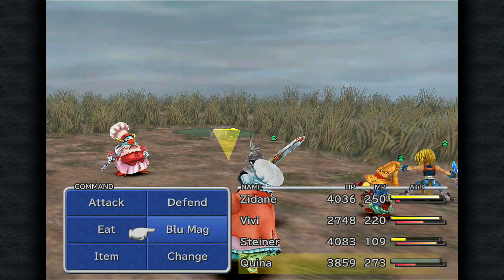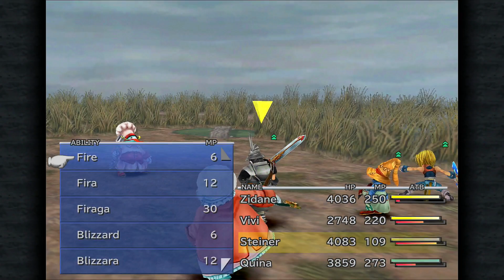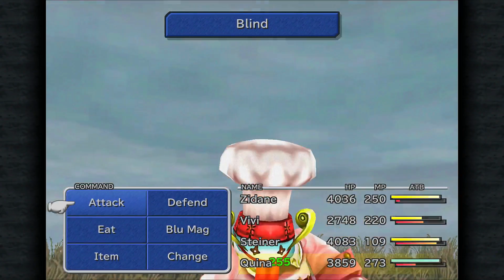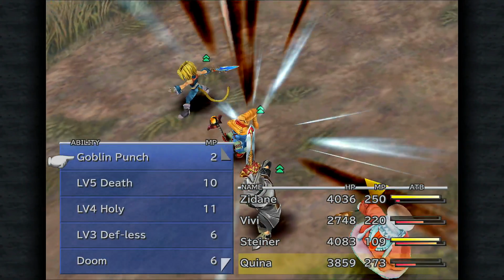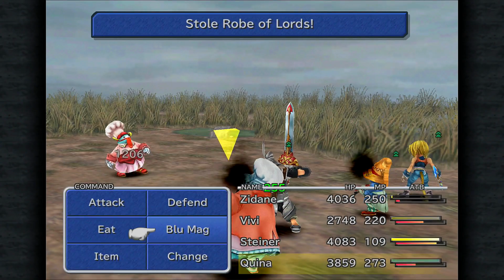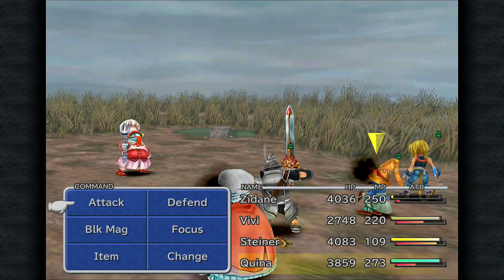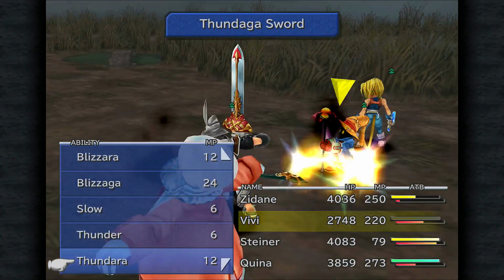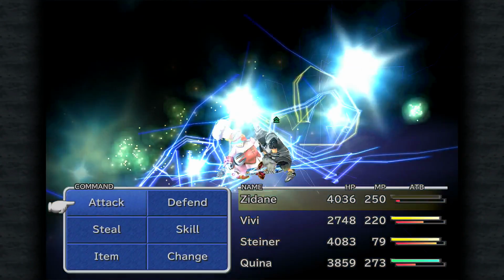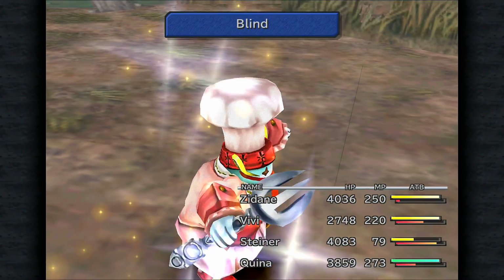Quale has 60,000 something health points. So he has a lot of health. In fact, I believe that aside from Ozma, he might be the boss with the biggest amount of health in the game. But don't quote me on that one. But it is important to make sure that we steal. And we got the Robe of Lords, so now we're good. As soon as you get the Robe of Lords, you can finish him off.